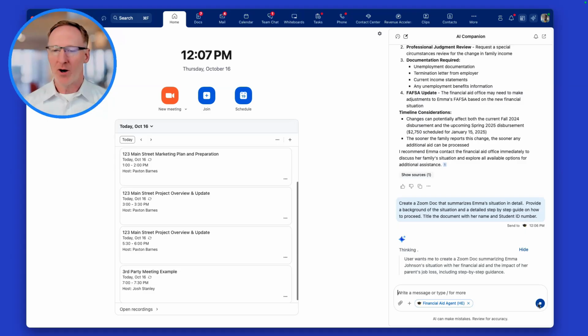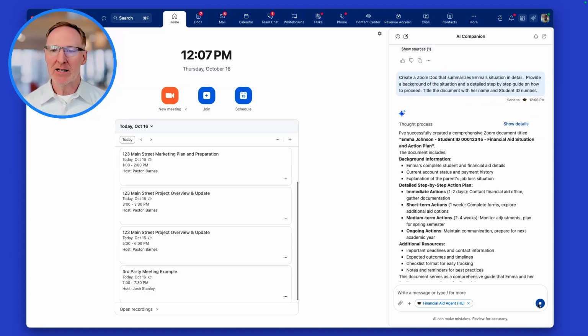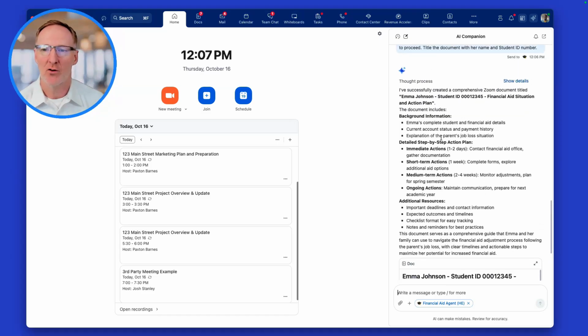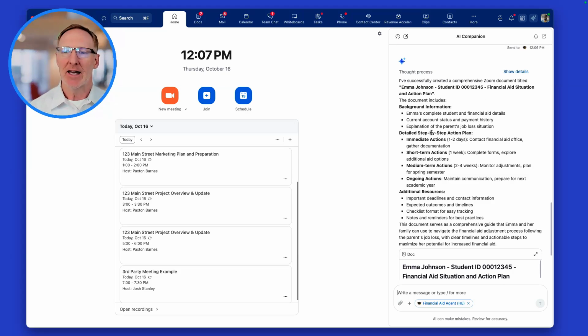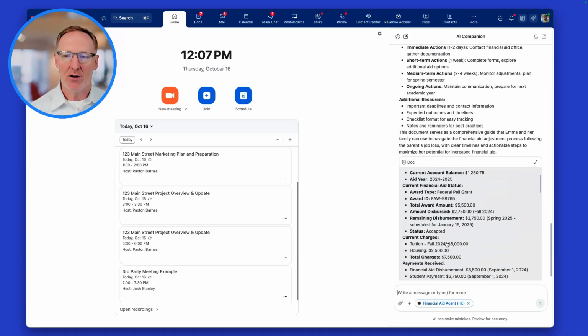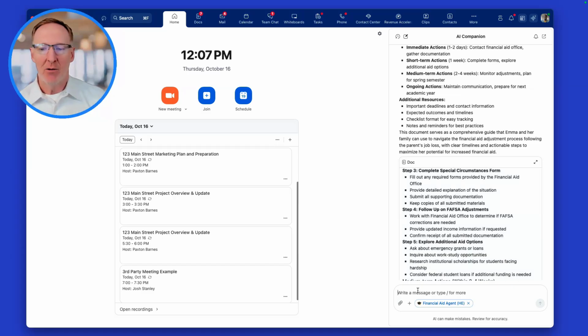It starts going through the process of looking through, again, all of her financial data that we have access to in the database, and access to the knowledge collection to create a step-by-step guide that's custom specifically just for Emma. And then, as you can see here, it lets us know that it's distributed this document. So it successfully created this document, called it this, gave a step-by-step detailed action plan, and provided some additional resources. Now, right here in the side panel, I can view that document just to make sure it's accurate. Maybe if I want to make any modifications, I can continue to prompt AI Companion to do that.